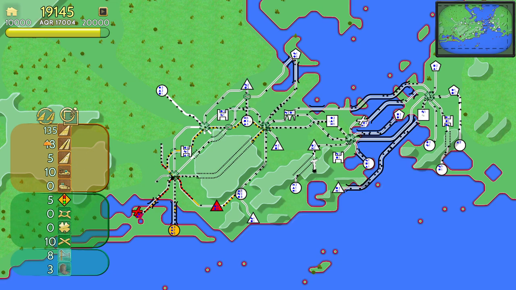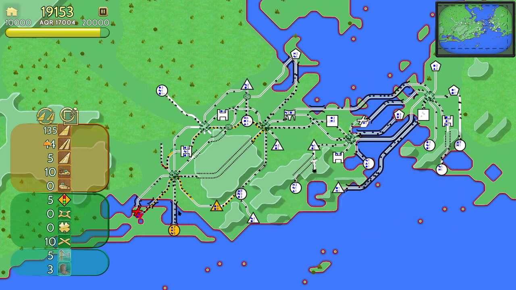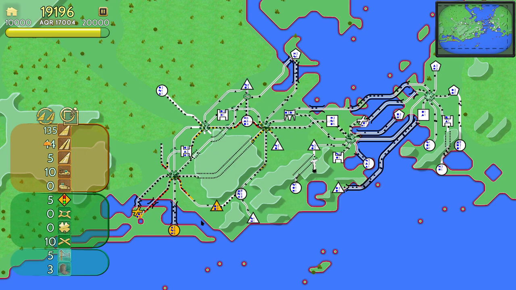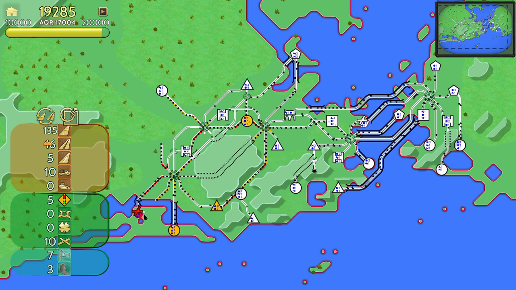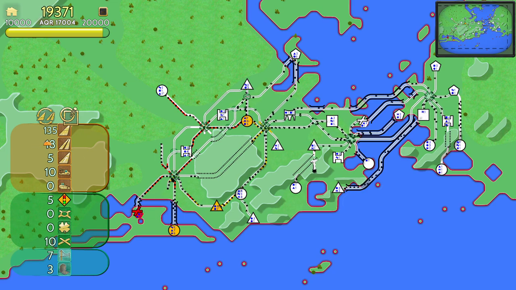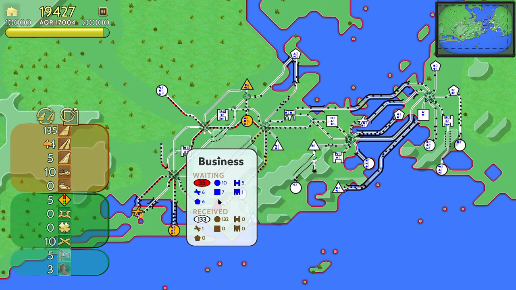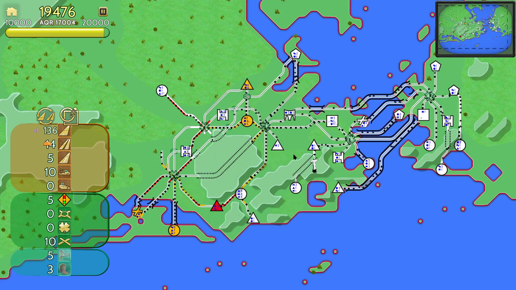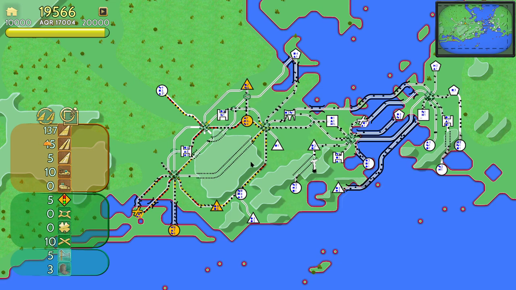I'm just curious if I can use this as an exploit. If I build that road there and then I say destroy that road, will they just suddenly start using that alternate road? They will. That's a nice little trick. Then I can say, oh, I was just kidding, let's use that one. I mean, at least this dead road is starting to clear up a bit.